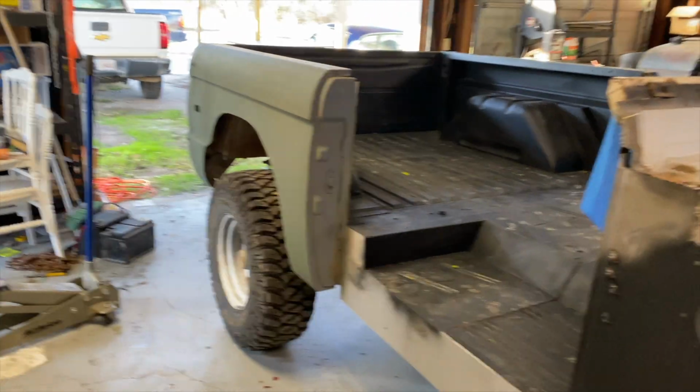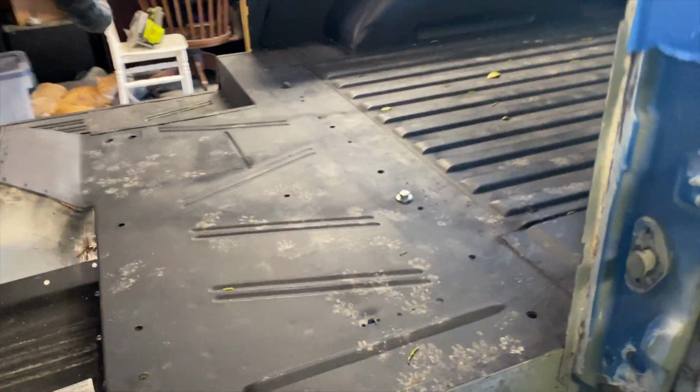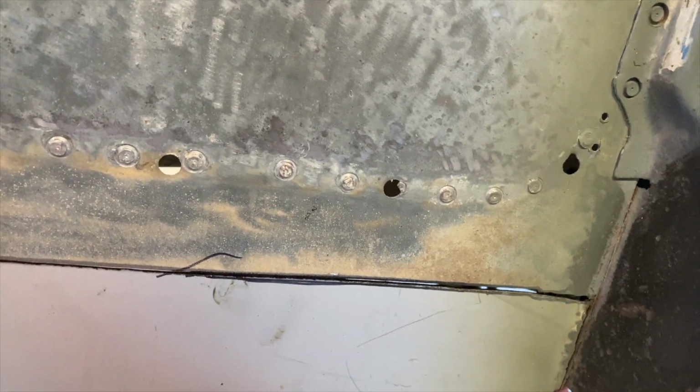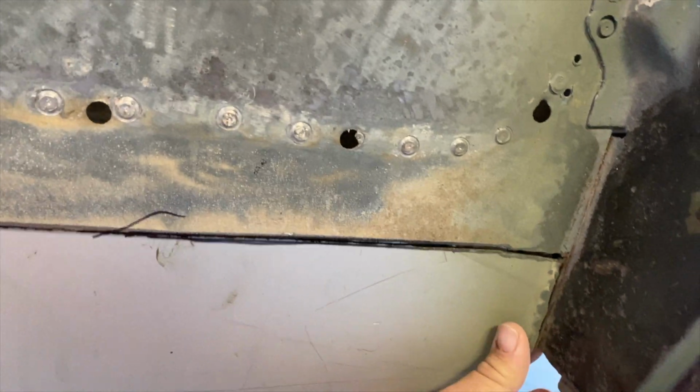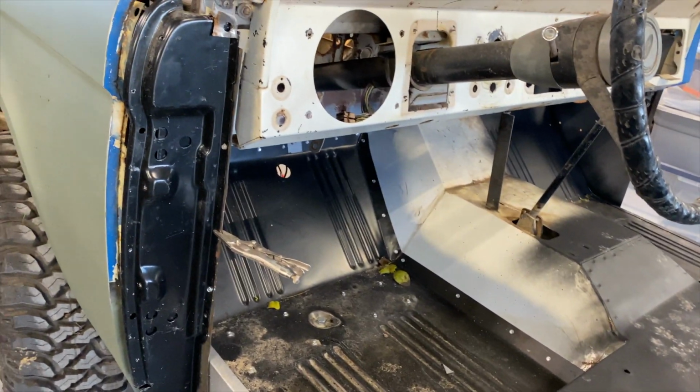But that's back over here. Like I said, next time we'll come back over here and start. Okay, that's ready to be welded right there. But we'll start measuring, get everything fit for the floor.